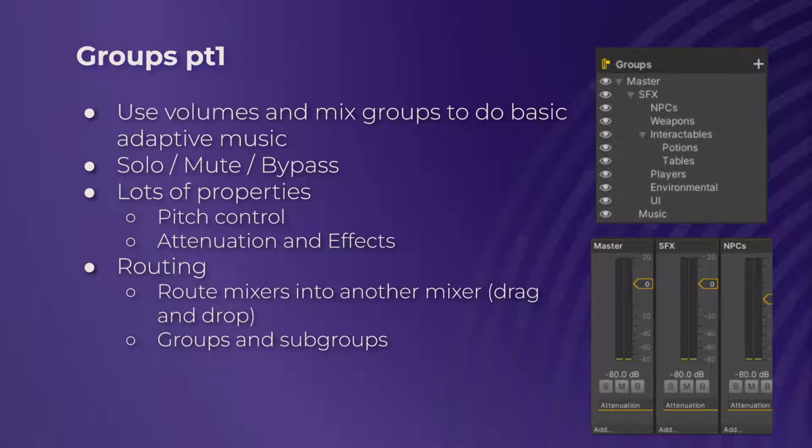You've got mute, solo, and bypass. Those three buttons are right below the volume mixer, or the attenuation mixer. Excuse me. And when you click on one of these, it's got a ton of properties you can add to it. You've got pitch control, you've got attenuation, volumes, and effects you can add. And through those effects, you can add stuff like sends. You can add the volume ducking like I did, and we'll go over that in the next slide.